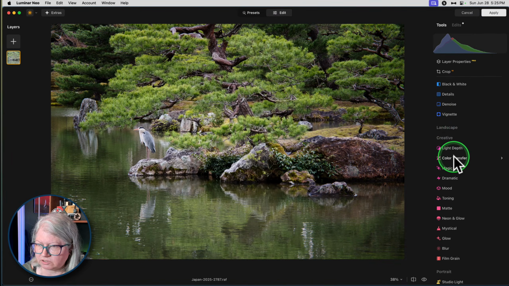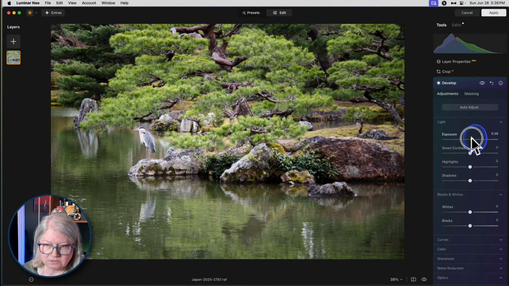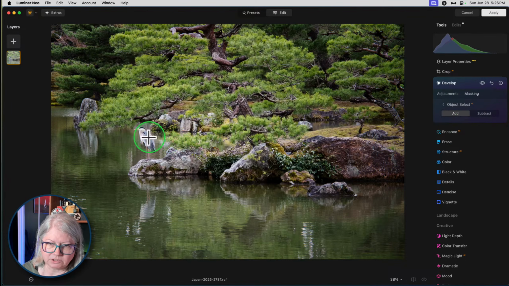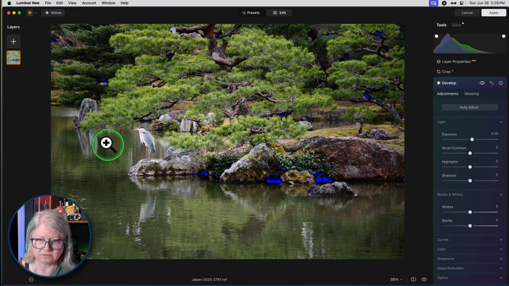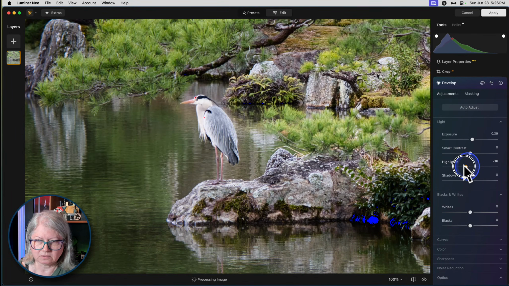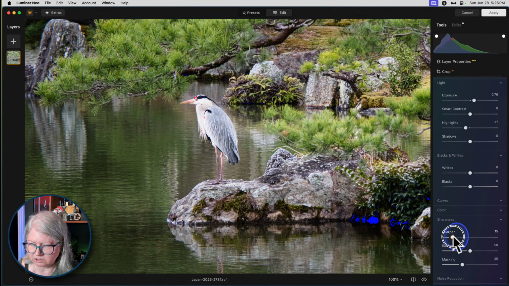Right, next I'm going to go develop one more time, and I'm going to brighten and then just mask to the bird. Okay, so object select will do a really nice job of picking him, as it did. Okay, so I want to make sure he's not clipping. Oop, get over there. So I'm brightening him. And let's give him a little bit of sharpness. He's clipping ever so slightly.